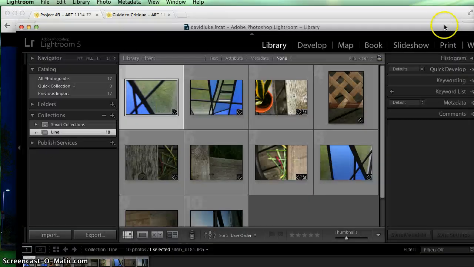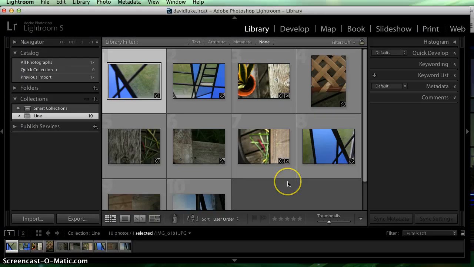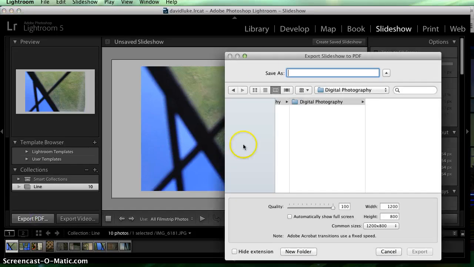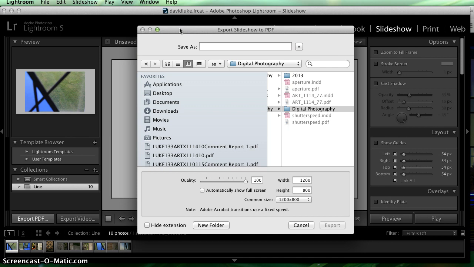I want to specify one thing, and I'm going to pop over to Lightroom here. I have a collection of images that I've used before. If I go to Slideshow and Export PDF, I'm going to hit Export PDF. This is imagining that my project's done. I have a collection of images that I've developed, etc. Okay. When you make your PDF files, a couple things to remember, and I'll put this in. I realize I didn't put it in there.